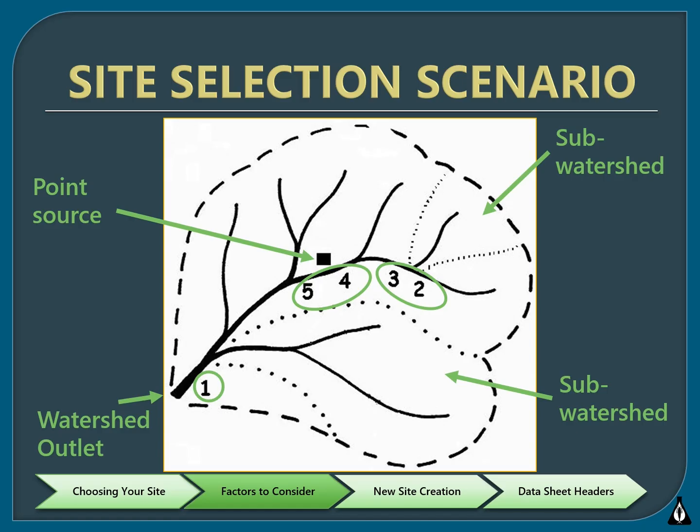When selecting a site, something to consider, especially if you're looking at how water quality has changed or if your water quality has been impacted, is it is important to select a site that is upstream of an area and downstream of a potential impact area. So if you look at sites 2 and 3, you can see that 2 is upstream because it's monitoring in a headwater, and that 3 is downstream of another sub-watershed's tributary coming in.